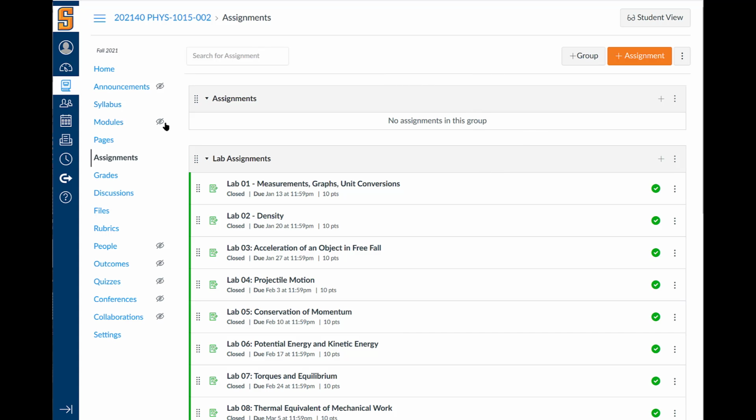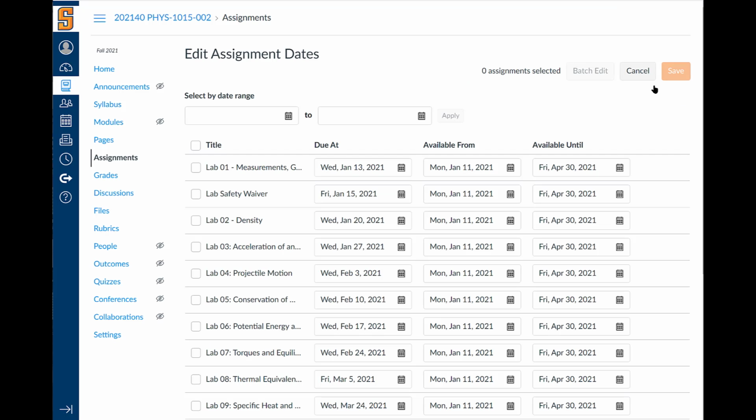If you come to your assignments page, I have all the assignments listed here and their old dates. If you go to the upper right hand corner, go to the three dots and click edit assignment dates, and it's going to open up this grid view. One thing, make sure you widen your browser window enough so that these line up as a grid. If you make it more narrow, it's not going to line up this way, and you lose some of the benefit from doing this.